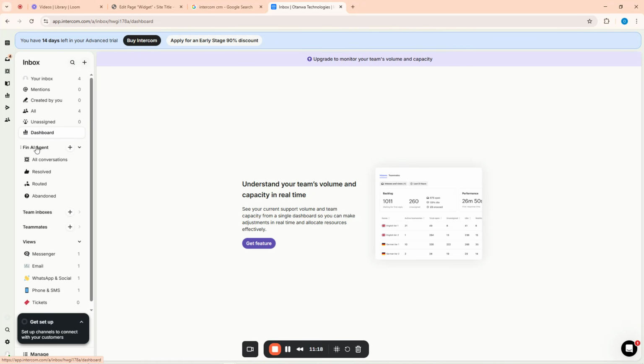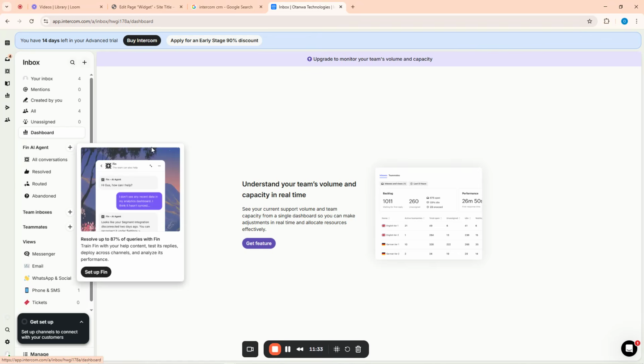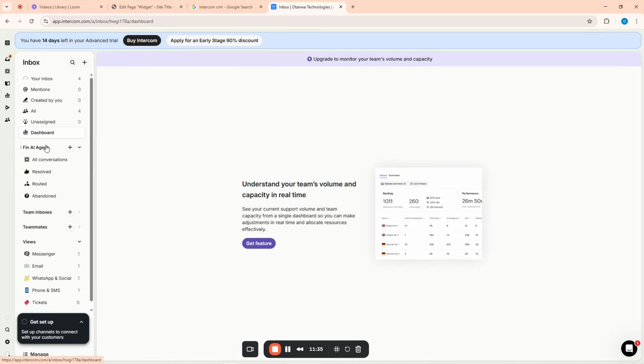Then this is our Fin AI. Now remember that Fin AI is just an AI feature that Intercom works with, and they have this for every one of their customers. So they can actually install this on your website. Then you can start chatting with AI. It can help you do one or two things, right?